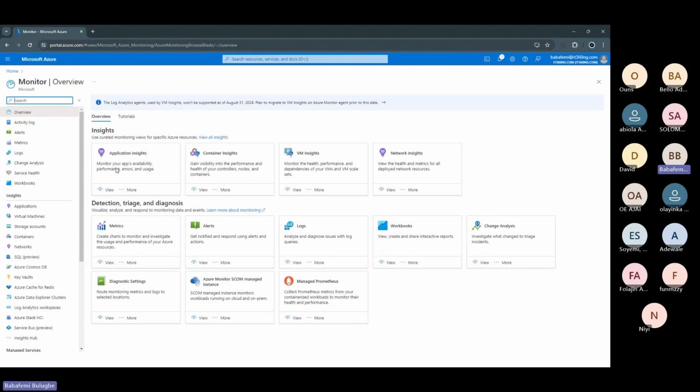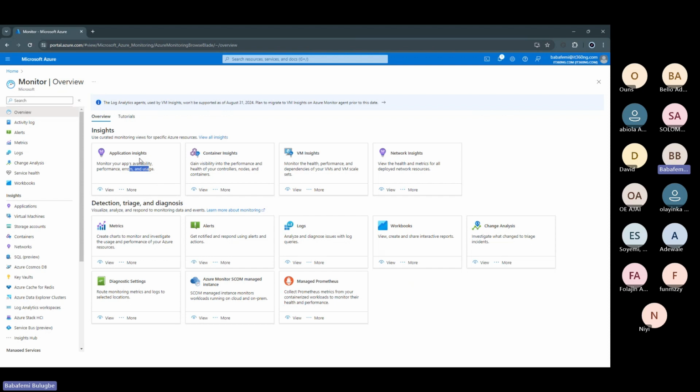On the Azure Monitor side, you can see the insights. If you are configuring, maybe we want to monitor applications, you can see monitor app availability. You want to monitor the uptime and downtime of an application running. It might be running within your virtual machine, running within your app service, but you want to monitor it. So what is the performance? What are some of the errors, the usage of that application? How many people are logging into that application? How many people are accessing that application?